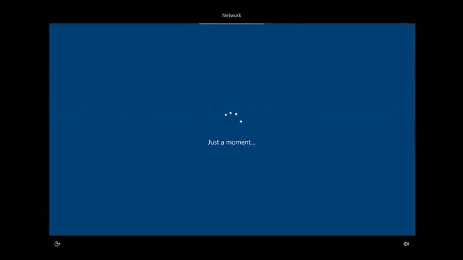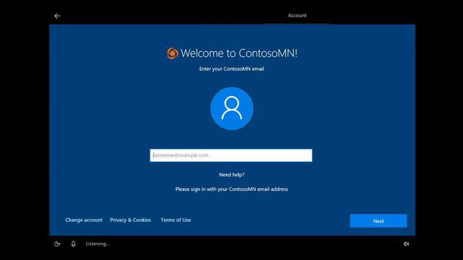So once I'm connected to the network, something magical is going to happen. The device is going to go talk to the Autopilot service, and the Autopilot service is going to tell the machine, look, you're special. You're no longer an ordinary off-the-shelf machine. And that's where this magical experience of the device knowing it belongs to an organization comes in. It provides this customized sign-in experience, it provides the company's logo and the company's name, and that way your employee knows, whatever she is doing, she's on the right path. She can't go wrong, because clearly the device is saying it belongs to my organization.